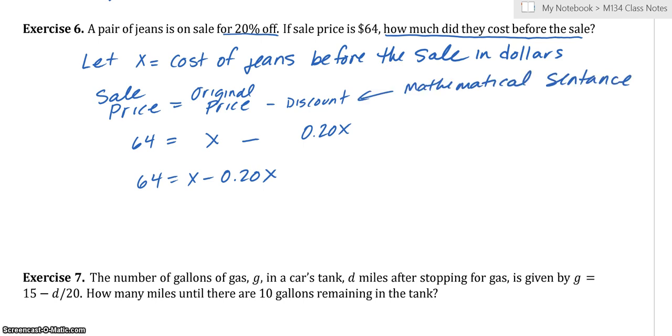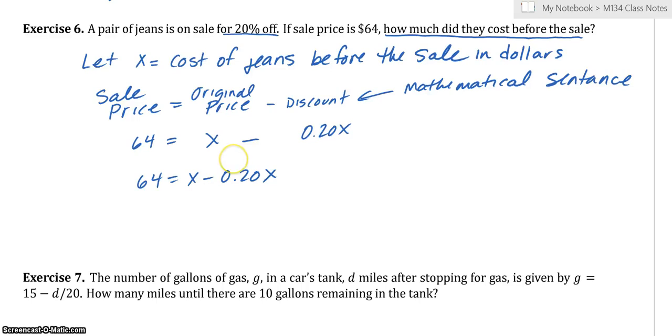Right here, this is called a mathematical sentence. And it's a method that I will use whenever I deal with a word problem that doesn't have the formula already. So what I try to do is come up with an equation in words and symbols, a combination, right? It's not really a real sentence. It's not just a mathematical equation. So I call it a mathematical sentence, sometimes referred to that way in algebra courses.